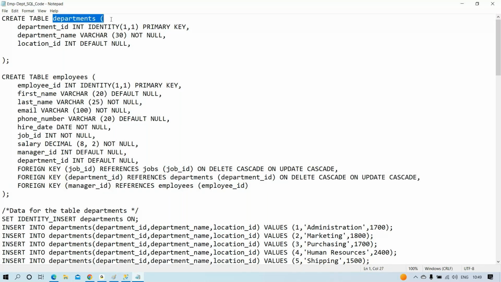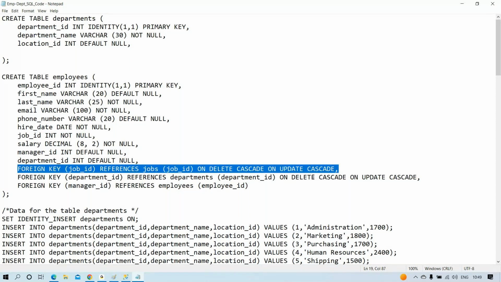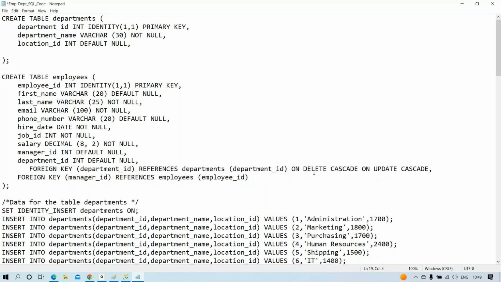So department ID. Suppose now the job ID is not there, I'll just try to remove this. Without the creation of the departments, you cannot create the employees. In an organization, if you don't know what departments you have, what the nature of the business is, we cannot get the employees to join.